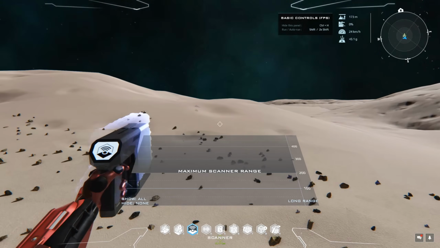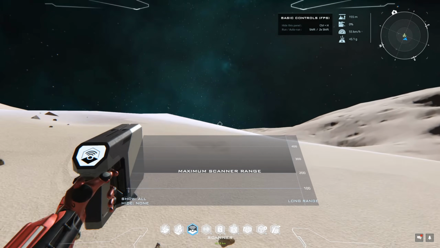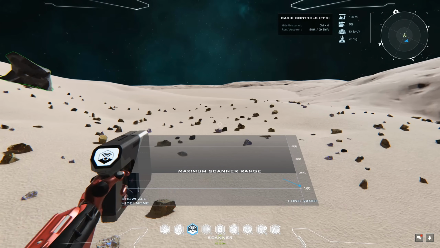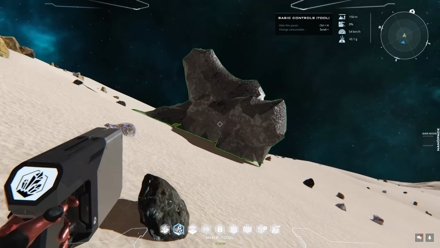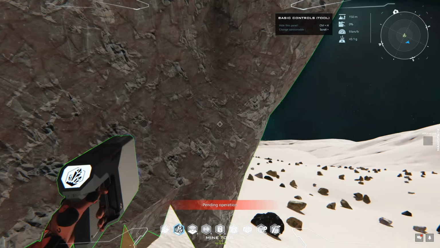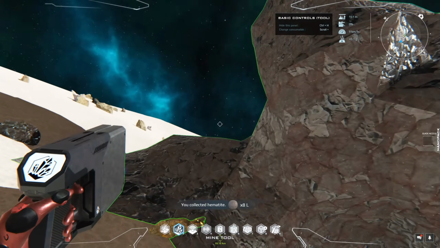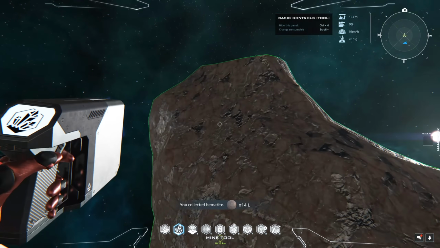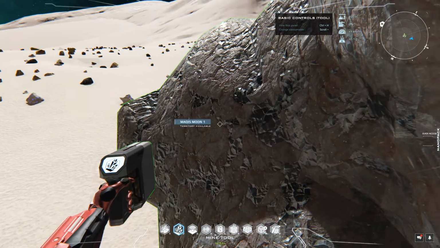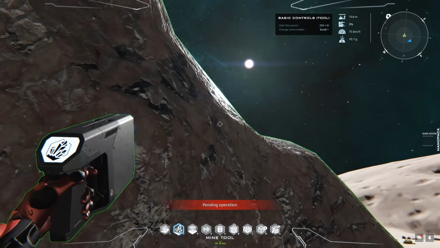Oh god, I am actually floating away. Oh, there we go. What is it? I think it's coal. Hematite. We actually need this, to be honest. So we'll get as much of this as we can. Now there is better ore built.